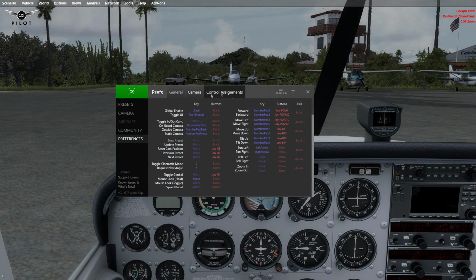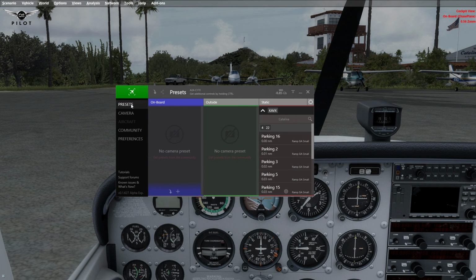So now that we're done with the assignment control, let's go ahead back here to the presets, and let me show you these static cameras that were created by ChasePlane. So as you can see, we are at Catalina, and there are two runways at Catalina, runway 4, runway 22.